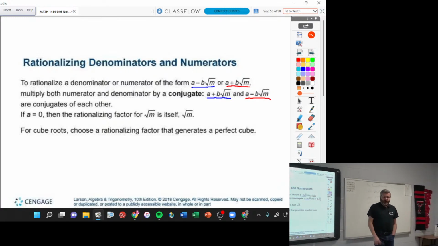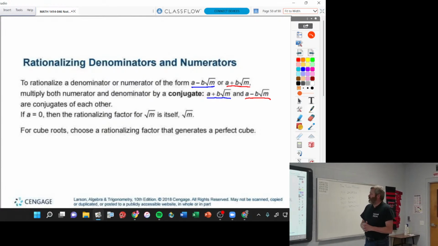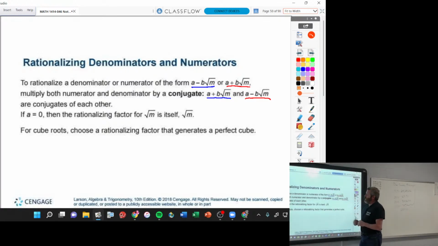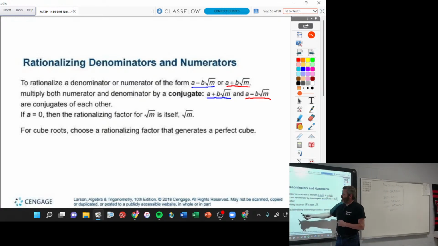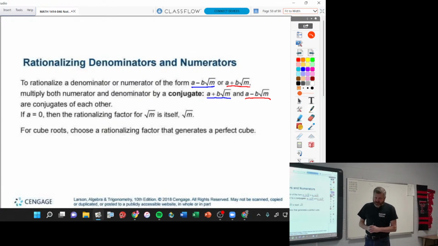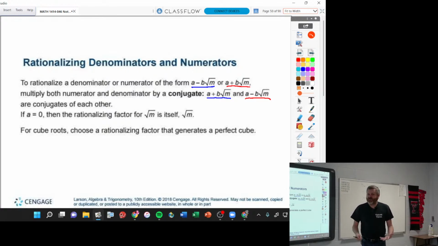So basically what they're doing here with the conjugates is, if you think back to factoring and differences of squares, that's kind of what we're doing. If a is 0, meaning I don't have a constant, all I have is that radical term, then all you have to do to rationalize the denominator is multiply the numerator and the denominator by that radical. You don't have to worry if there's a constant in front of the radical. It doesn't matter. If it's a monomial and it's just some constant times a radical, multiply the numerator and the denominator by the radical, and that'll clean it up.